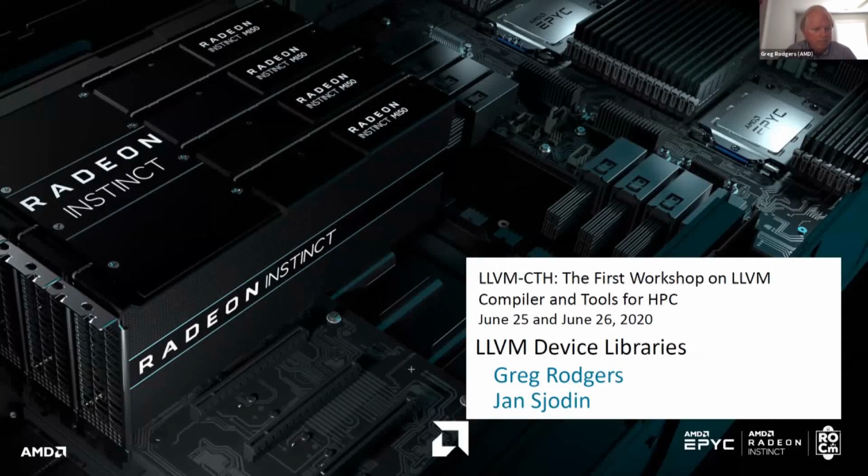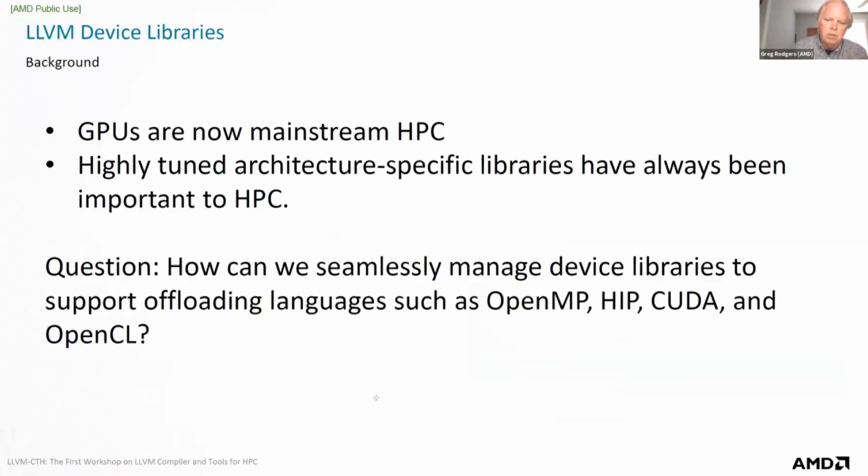This is not going to be a very technical talk. I can answer questions about our LLVM compiler, but I really wanted to use the opportunity to talk about some of the upstreaming activity that a colleague of mine, Jan, is working on regarding device libraries for GPUs. So, some background: we all know GPUs and accelerators are now a mainstream part of HPC.